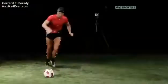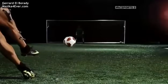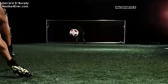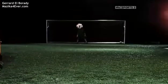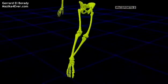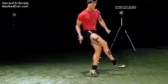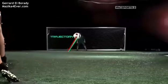Striking the ball right in the middle and giving it virtually no spin sends it off in a dead straight trajectory. But at the last second, the ball unexpectedly deviates off course. It's a real danger for the keepers because it's impossible to understand the trajectory of the ball. He hits it with the laces and the ball floats as well. So it has a double effect. It comes down very late, but during the whole move of the kick, it moves sideways.